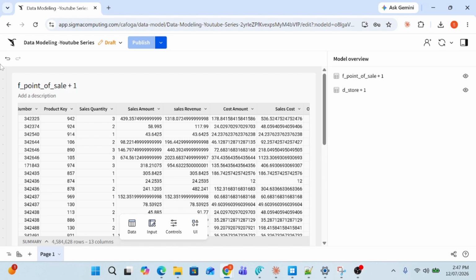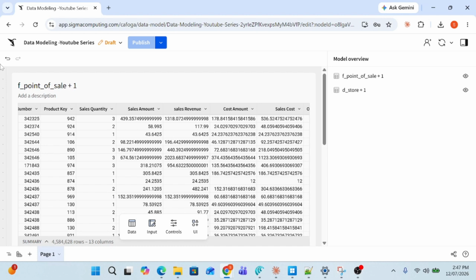Otherwise, the physical relationship is nothing but a join only. It's always going to be a join in the backend, irrespective of whether you use it or not. A relationship is not met unless you use it in the backend, and only then is the join created.